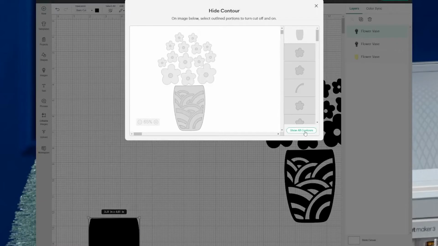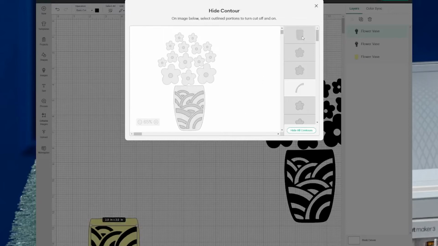I'm going to hide all contours, but this time I want to change the color of the bottom part here. So all I have to do is click on each one of these that I want to keep. Now it does take a little bit of clicking. You can use their little layers panel here, but they're all over the place, so it's not even. It's hard to find them. Now when you get more intricate designs, this becomes a little more difficult. So you get this one, this one, this one, this one, and this one. Now we've got those ones hidden.